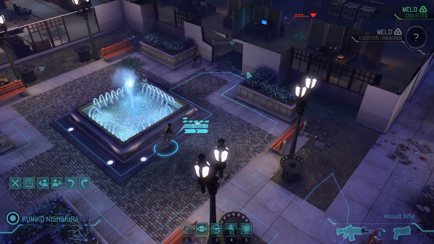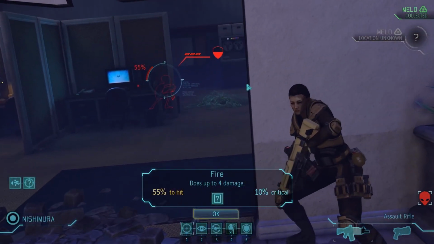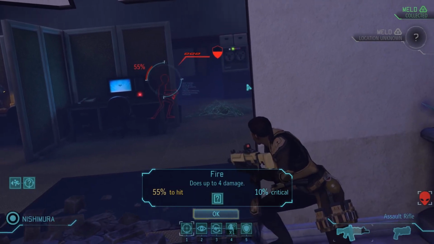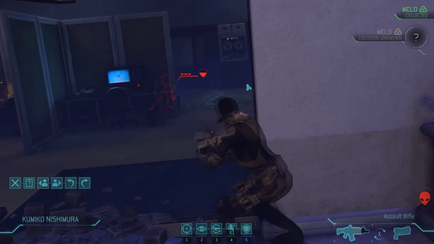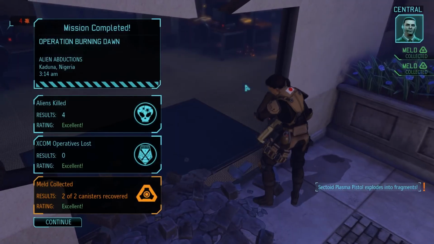So we're going to move you up to this wall. That's full cover. That means you get the full defensive benefit of whatever cover you're behind. And I'm going to take this shot here. Very good. Good work out there, easy mission.